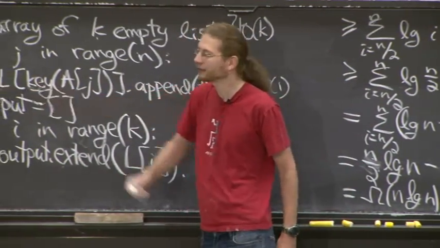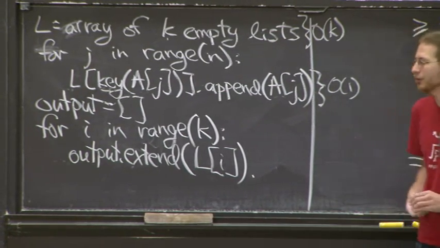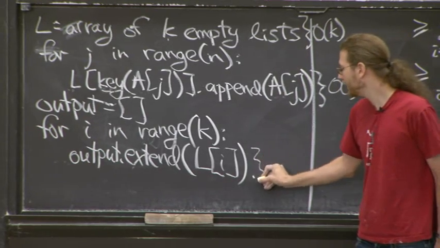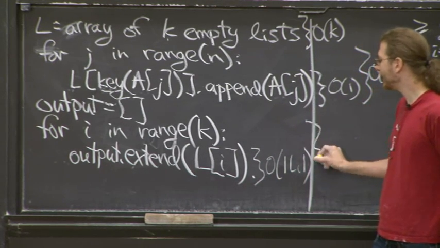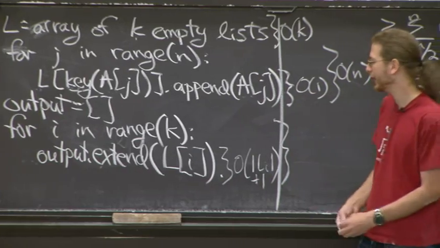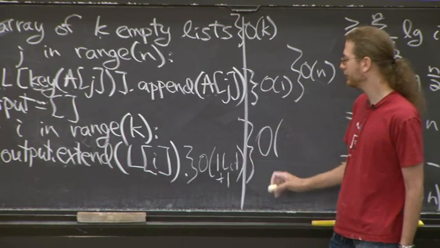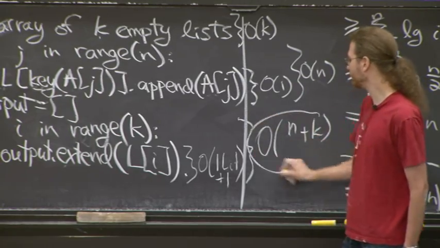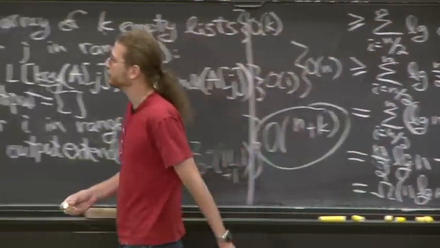We're assuming the key takes constant time because it's a word. So that's an assumption, but it's the normal assumption. So total time here is order n. And this thing, well, this takes basically the length of l_i time. And so when you add it up, maybe plus 1, because to look at an empty list, you still need to look at it. So you add it up, and you get order sum of all the l_i's is all the items. And then you get plus 1 for each of them, so you get n plus k. N plus k is the running time of this algorithm. Add those up. Okay, so counting sort is order n plus k.